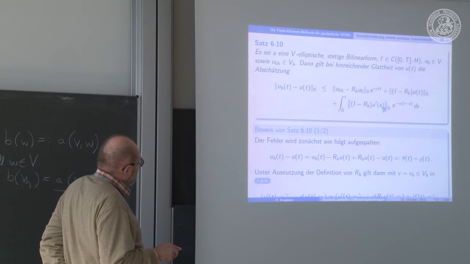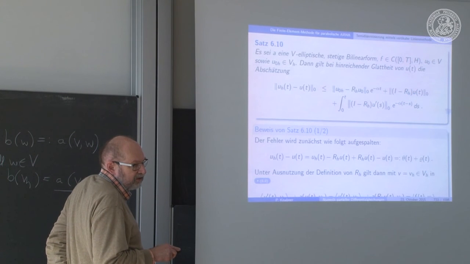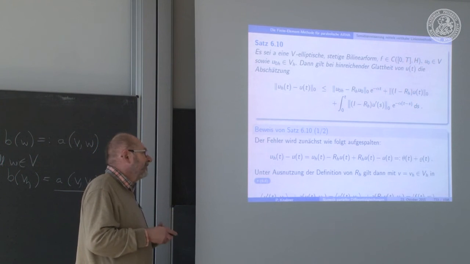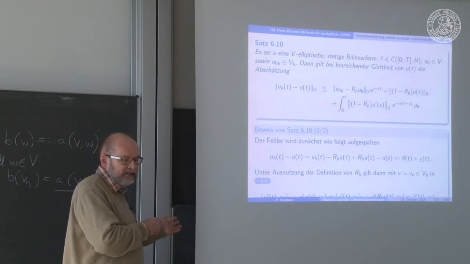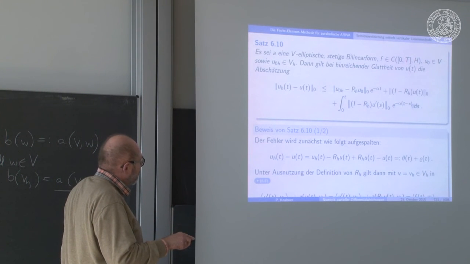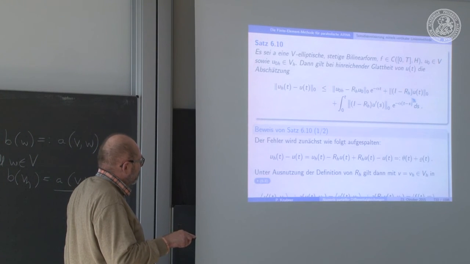Then there's another term which says this error is as good as the error of the Ritz approximation. That is a little bit in the direction of Céa's lemma. Basically it says the time-dependent problem is as good as the time-independent problem. So here we can go on with corresponding error estimates for the stationary problem to make an order of convergence estimate out of that.